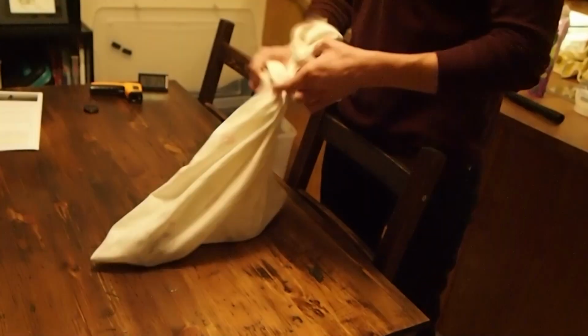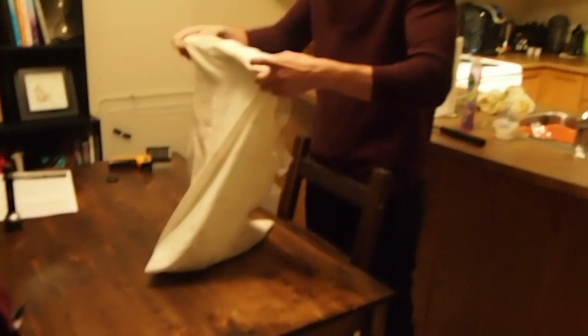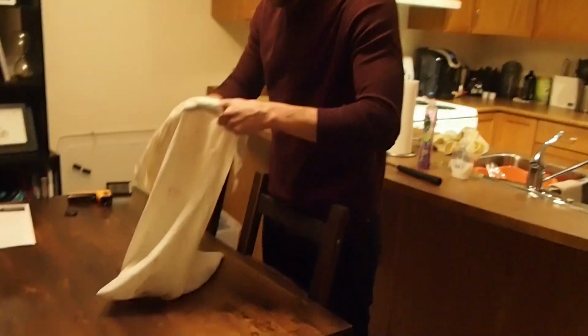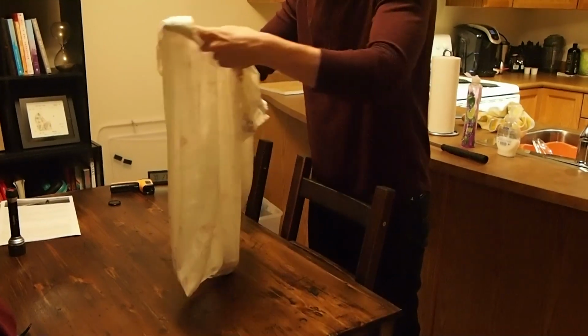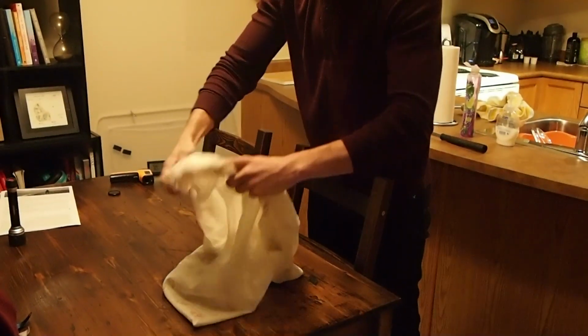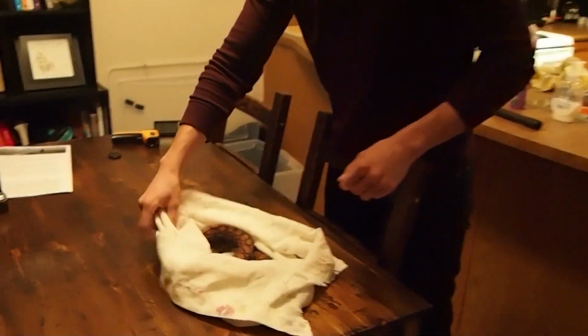Went and picked up the boa today. It's the rainbow boa going in the quarantine tub that I've set up. Just gonna pull her out. We'll show her to you guys, and then she's gonna go, and we'll leave her alone for a little bit.